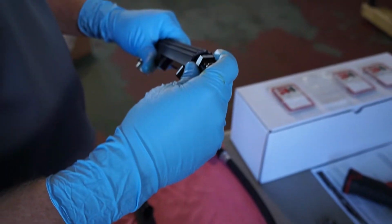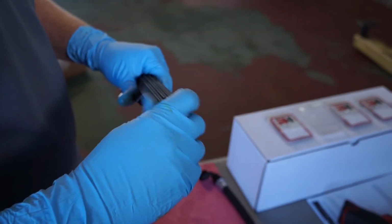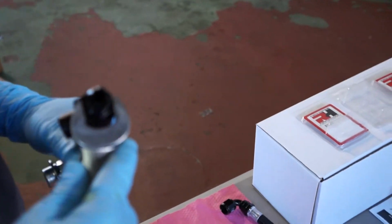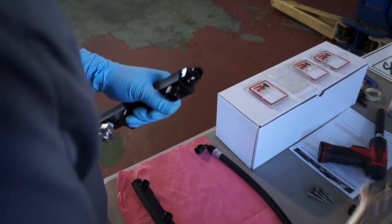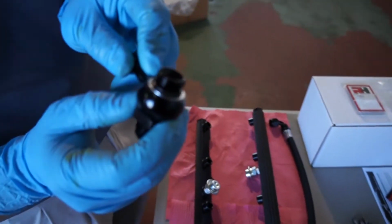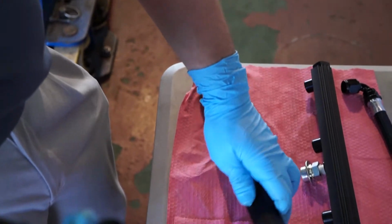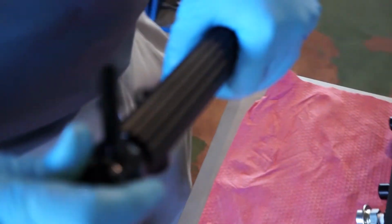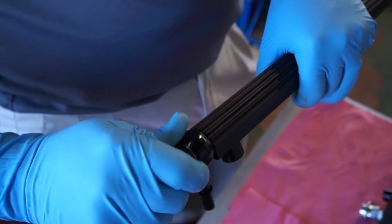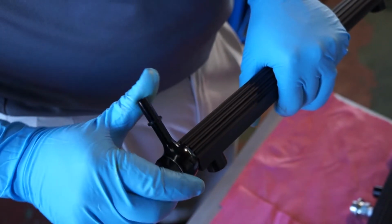This fitting here will fit on the passenger side fuel rail. Snug that down. This unique fitting fits on our driver's side fuel rail. We want to ensure that these washers are flush and sitting on the shoulder, and that it is free to rotate. Back of the driver's side fuel rail. Thread into place, and we'll leave this a little loose to allow for some adjustment.